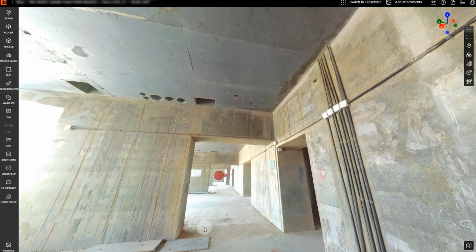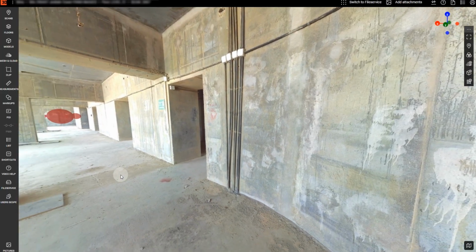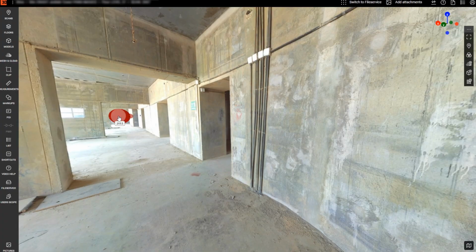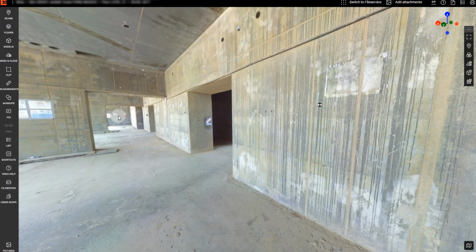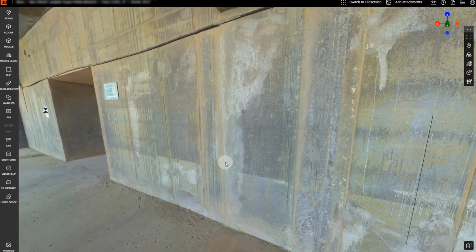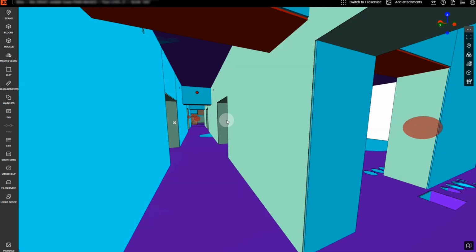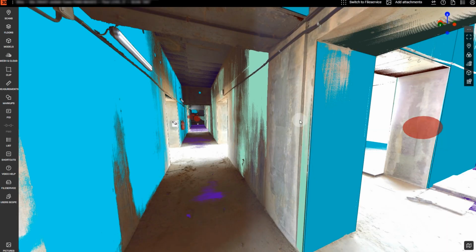Every project ends with the same question. Does what's been built actually match the design? Checking this with traditional survey methods takes time, requires being on site, and is prone to error. Webpano lets you compare the design model against the real as-built state of the site, automatically, visually, and down to the millimeter.